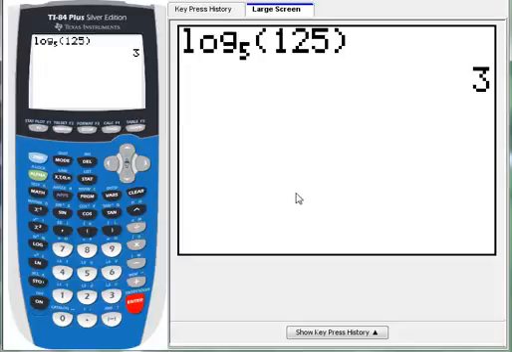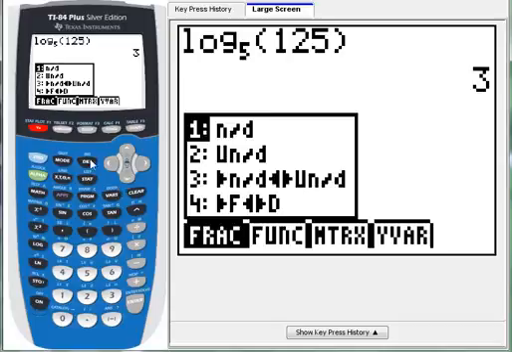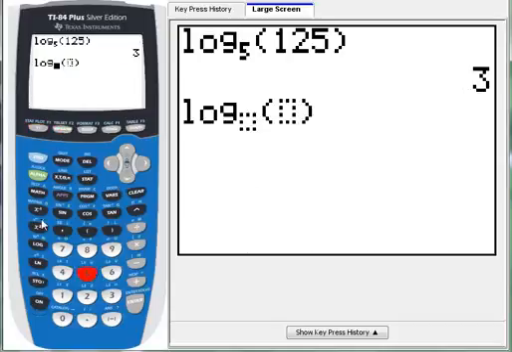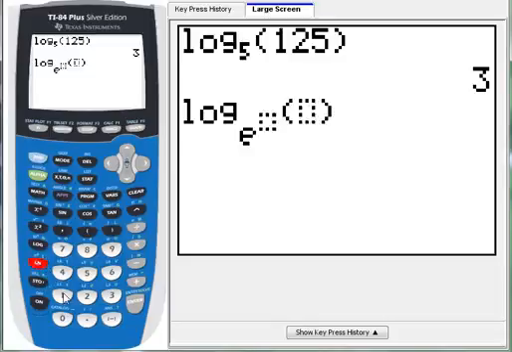Pretty slick. And if you wanted to be silly, we could get the natural log by going with log base, where is it on this calculator? Log base e to the power 1. And look at that, we have a homemade natural logarithm.